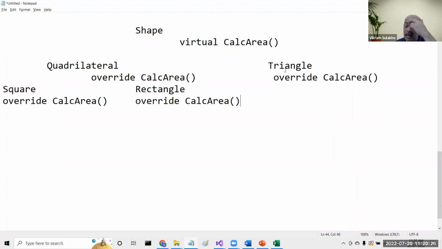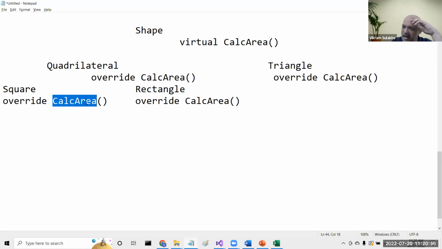Now, let's take a situation where we have written calculate area first for a shape. This is the common way of calculating the area for any shape. All quadrilaterals will have this formula and all squares have this formula. Now let's assume that the way in which you calculate the area for a square is the optimum way of doing that.